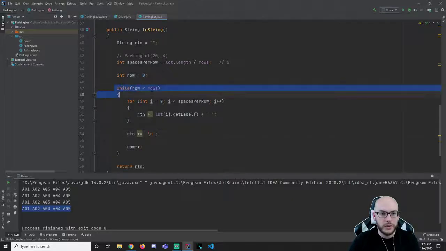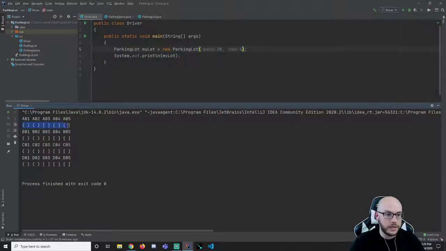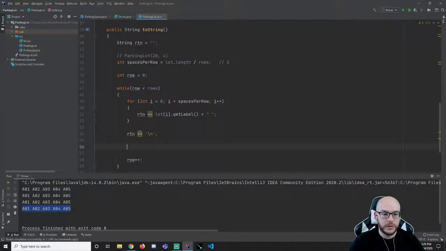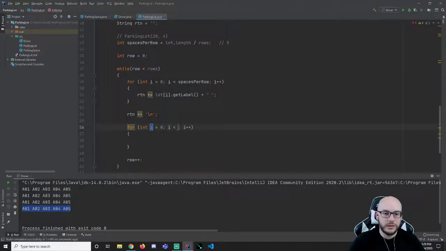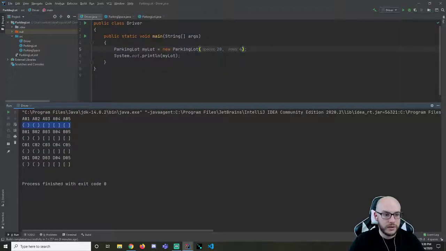Okay, while I'm on the current row, after I've gotten the labels and made my new line, what I want to do is get the indicators telling me if the spot is accessible or not. So I'm going to loop back through this section, the exact same section that I just did. Let's plug in our for i. i starts at 0 as long as i is less than spaces per row. We're going to play with those numbers. That's actually one of the harder parts of this. I'm going to loop back through that section. I need to go back through the original parking spots. I've already processed the labels. I need to go back through and figure out, is this spot accessible or not?